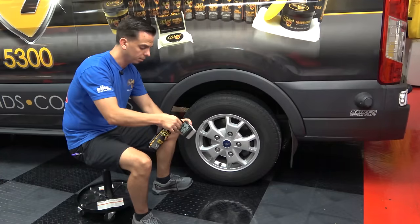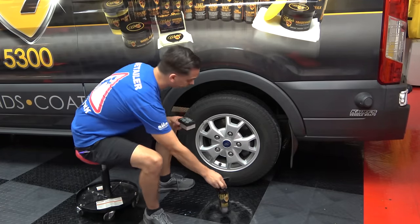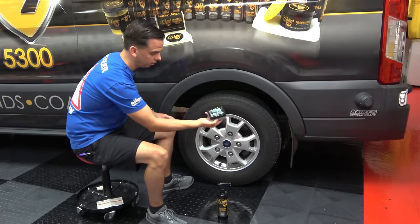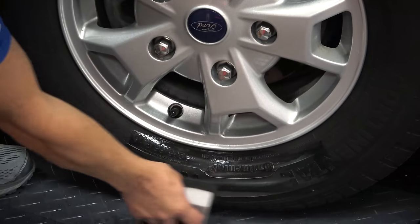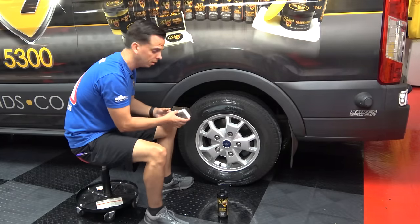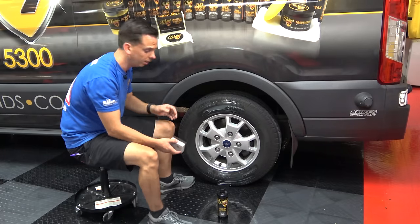This is a closed cell foam that's very durable, and the backing is a coarse foam that's easy to hold onto, even with slippery fingers. There's a layer sandwiched between the two that's going to prevent the product from soaking too deeply into the applicator sponge. After you've primed it, just do a couple sprays — real light. Again, a little bit goes a long way. I have my sponge full of tire shine, and I like to dab it at different points around the tire, because more often than not, you tend to apply it much thicker in one spot and much thinner in another. So this just helps spread it out.